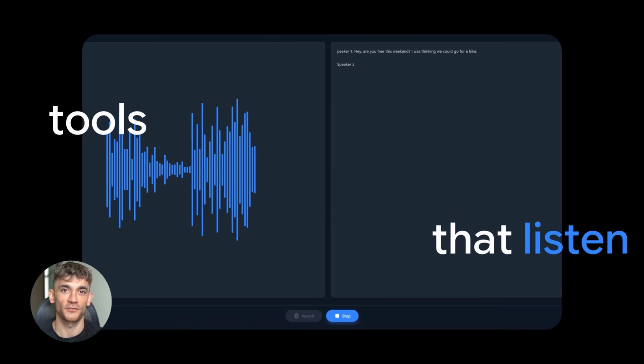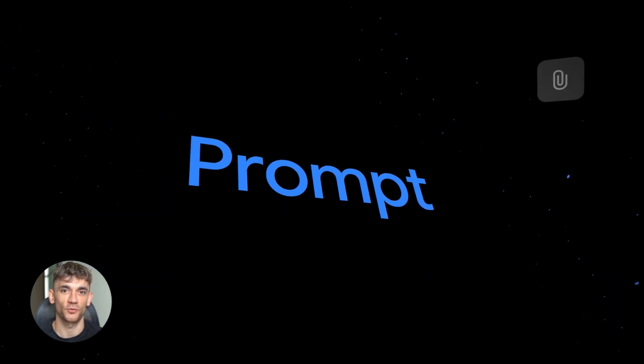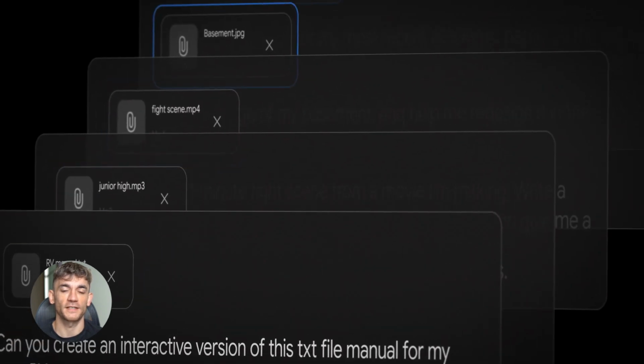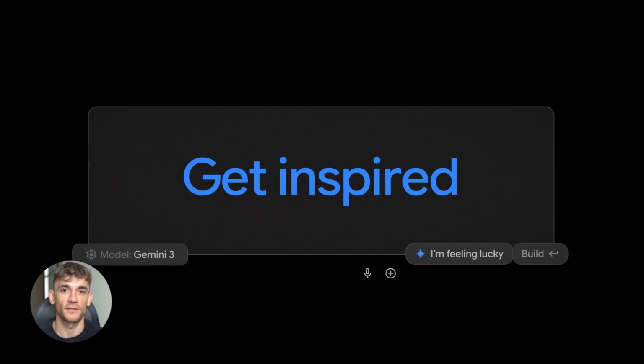Think about what this means for the future. In a year, these tools will be even more powerful. In 2 years, building apps might be as easy as writing an email. The technology is moving that fast.